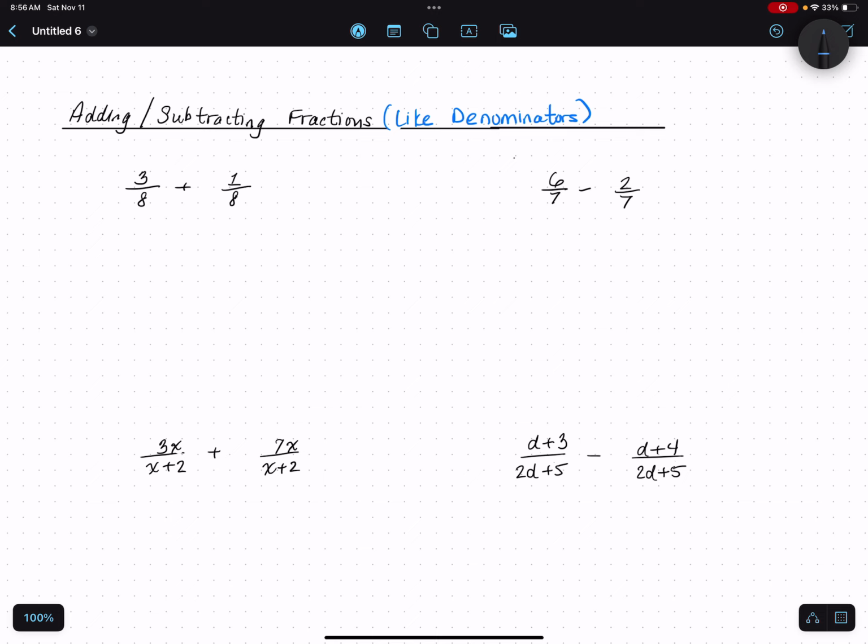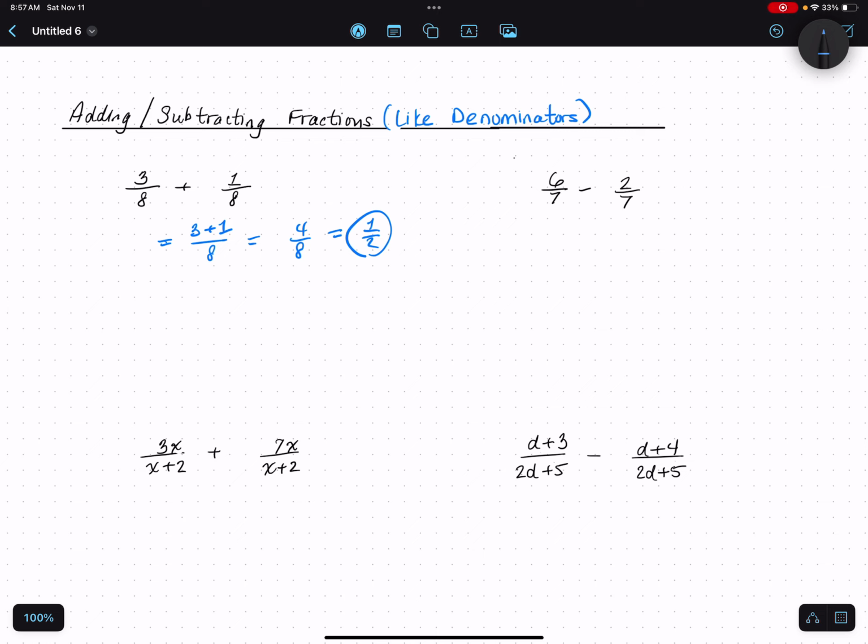So in this first one, we have 3/8 plus 1/8. So just remember how that works. We keep the denominator the same, and we combine the numerators accordingly. So that's 3 plus 1. And of course, we simplify as much as we can. And remember, our final answer should always be in lowest terms. So 4/8 is not a final answer. We know that the numerator and denominator both have a factor of 4. So we can write this as 1/2, and that is our final answer.